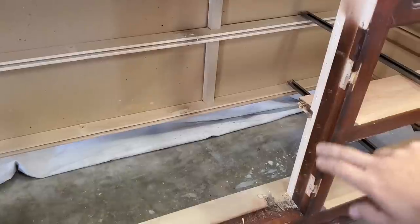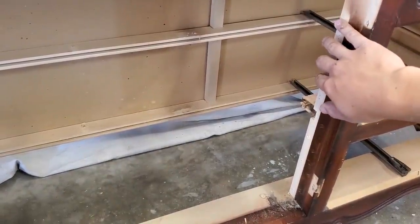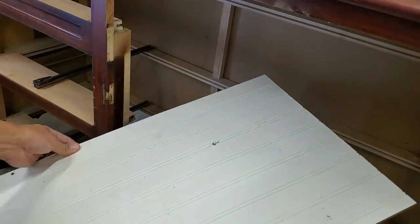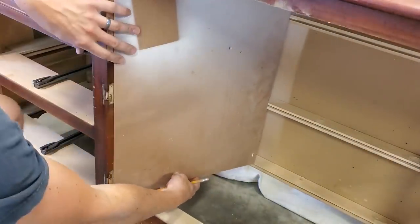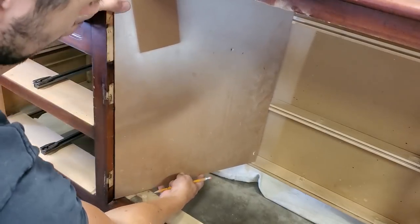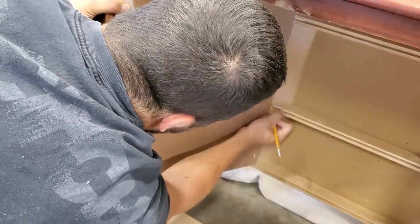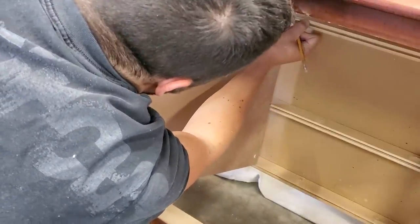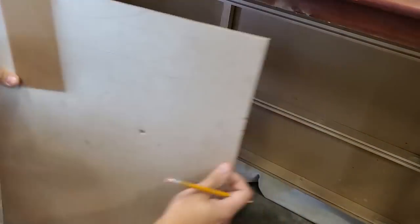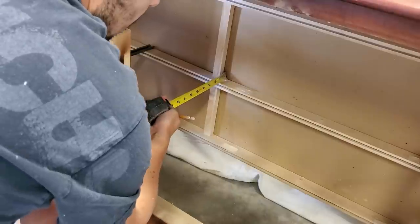shelf. And I'm also going to put some sides in here to kind of make it a compartment for a TV stand. I'm going to use this beadboard that I had laying around, some scraps. I'm just going to turn the beadboard out so that you don't see it. It's going to be hidden by the drawers and everything. But I have to kind of measure out where these cross pieces are so I can fit the smooth beadboard side in there as a nice little wall.